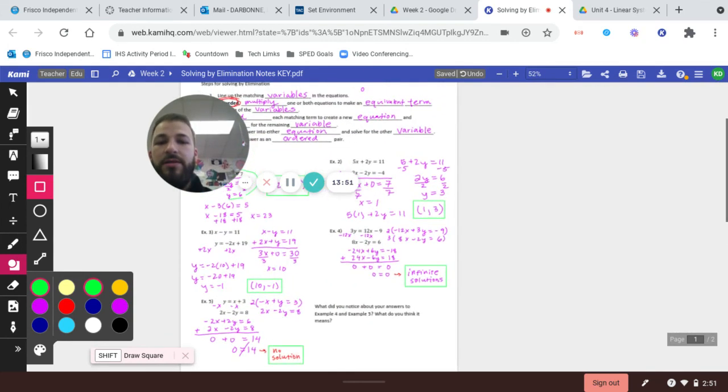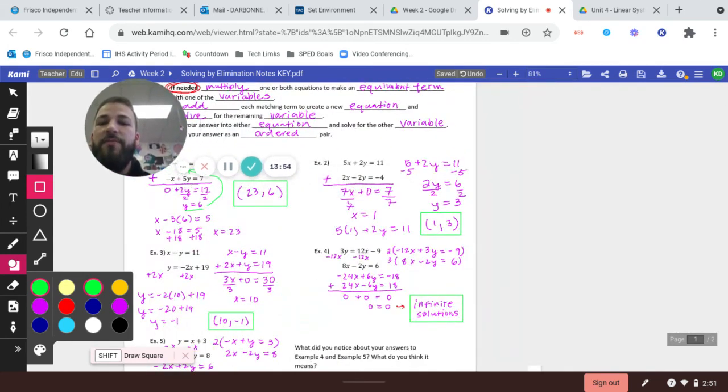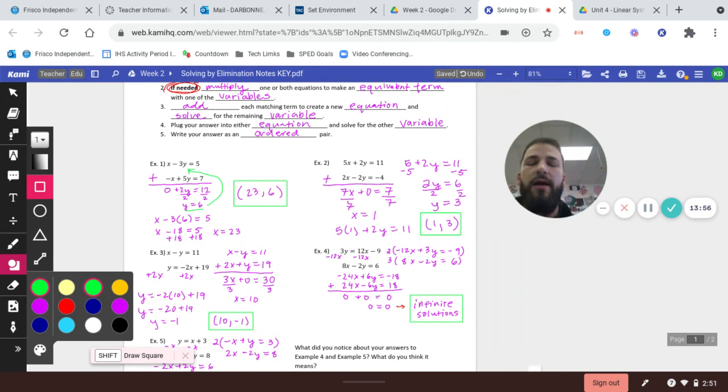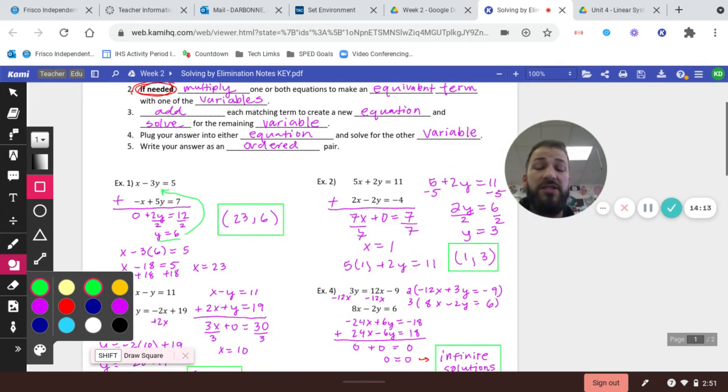Okay, y'all. That is solving by elimination. So the big thing, the time you want to really solve by elimination is when those x's and y's are lined up, and when you have one of them that's going to cancel out easier right away without having to multiply. Even if you have to multiply, sometimes it can still be a good choice, but really, it's these ones like example 1 and example 2 where solving by elimination is your number one best bet.